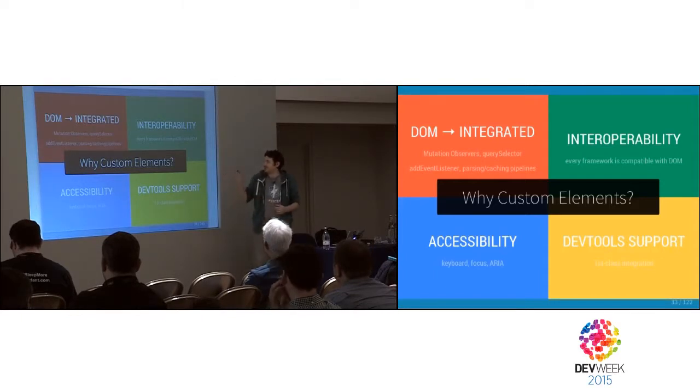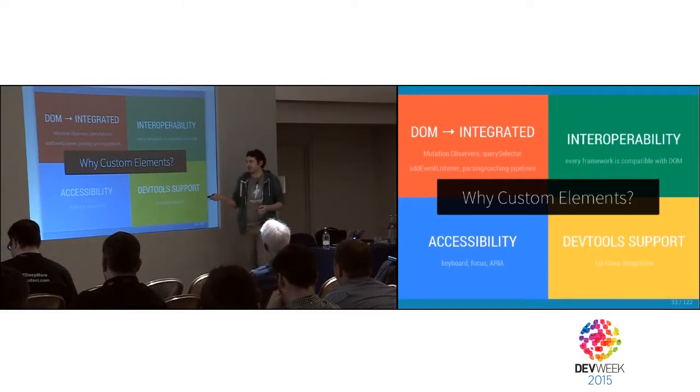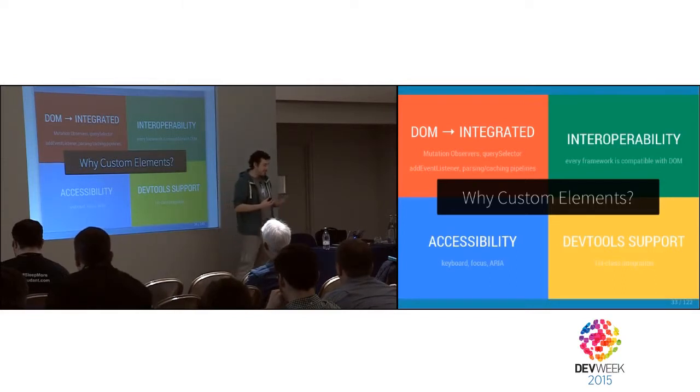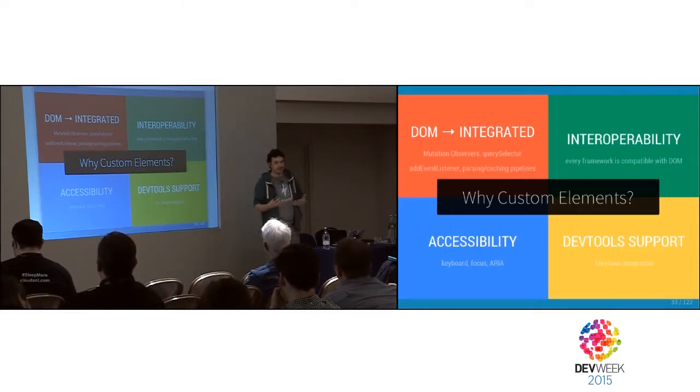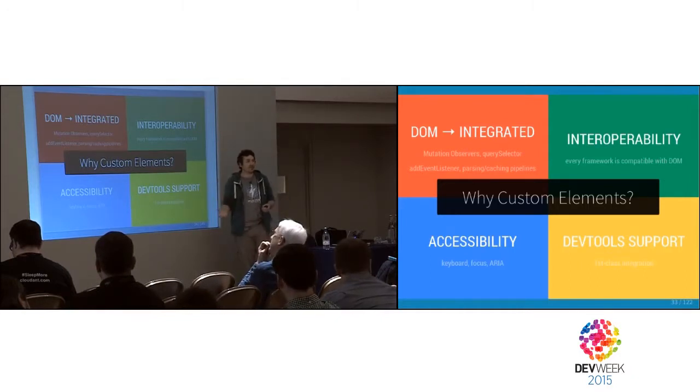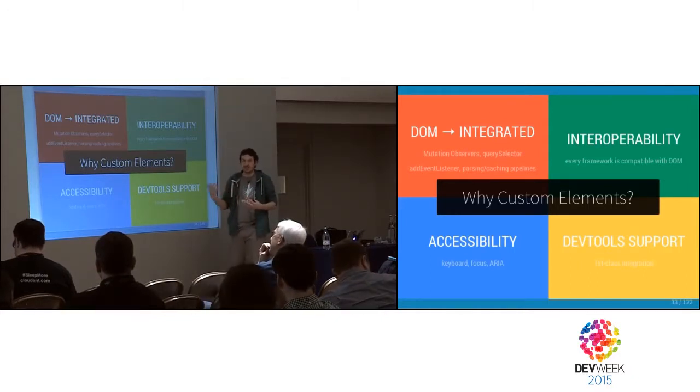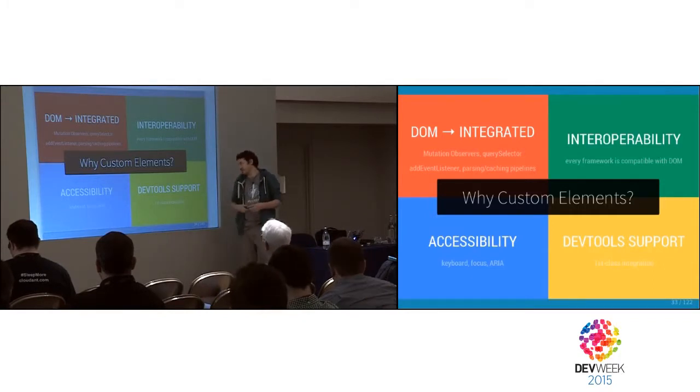Every framework has this interoperability point. This is Eric Bidelman's slide. Any of the existing frameworks that we use understand the DOM, therefore you can use custom elements with any existing framework. I mentioned the accessibility point, and that's obviously very important, that we can use all these attributes and the browser will natively understand all of these elements, so we get accessibility almost out of the box if we make sure that we're using the existing support for ARIA and so on.